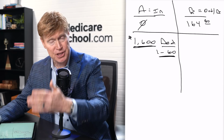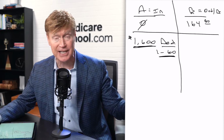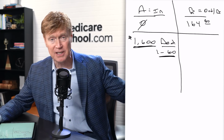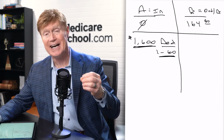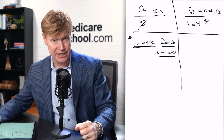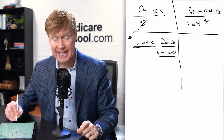But if I'm hospitalized, discharged 7 days later, 60 days goes by, I am not re-hospitalized during that window, and something happens after that where I have to be re-hospitalized, then I will go back to the hospital, I will start a new benefit period, therefore I will pay another $1,600 deductible. So that deductible can be paid multiple times a year. It's possible. Now, that's our first gap on original Medicare A, the deductible.